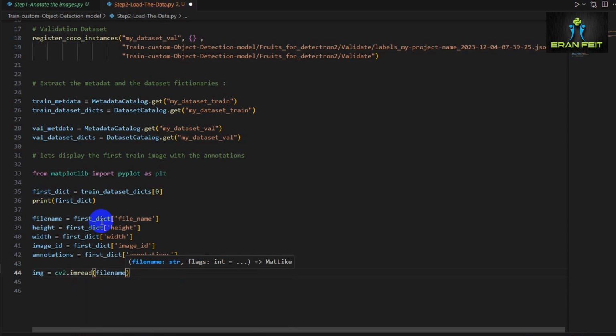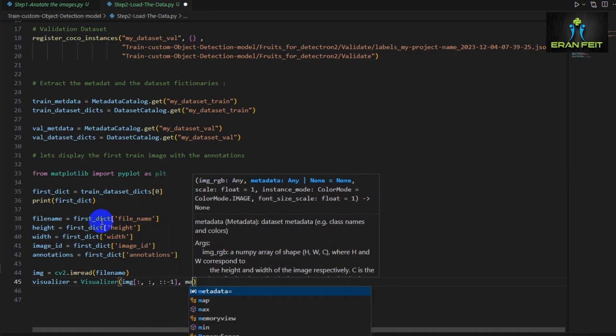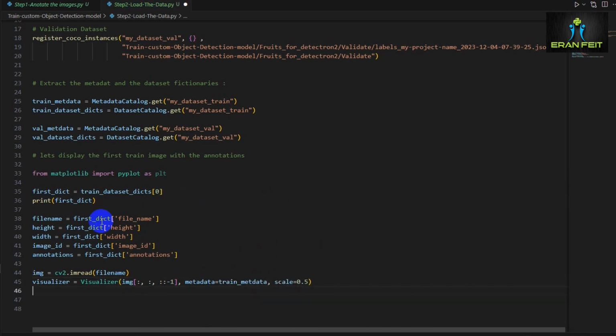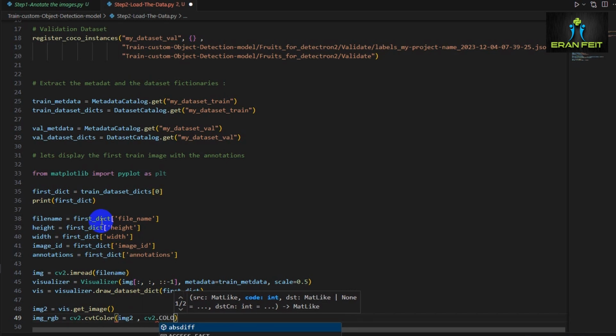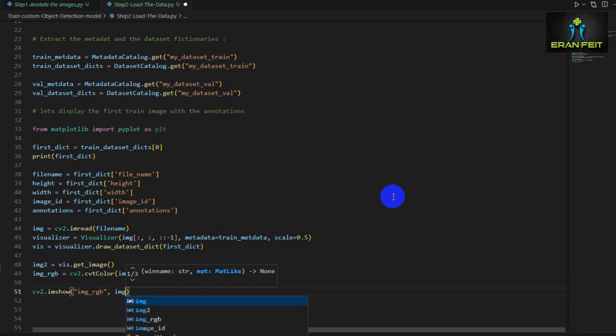Great, now we would like to display our image along with the annotation. First of all, we will use the OpenCV imread to load the image. Then we will use the visualizer. And please notice the first argument, basically we are converting our image from a BGR format to an RGB format. And next, we use the draw dataset dictionary function, and this method uses our visualizer object to draw the annotations, all the bounding boxes and labels, on the image based on the information in the first dictionary. This dictionary likely contains information about the objects presented in the image, and the result will be stored in the viz variable. And then we are grabbing the image using get image and displaying it using the imshow function.